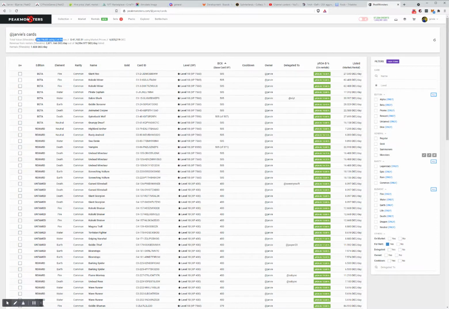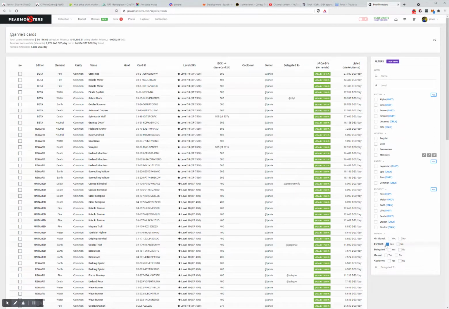Basically, I've rented out $41,000 worth of my cards, which, based on what I have chosen, would be 16,500 DEC a day. So far, with the market being up about 36 hours, I have already got 2,800 DEC rentals a day.